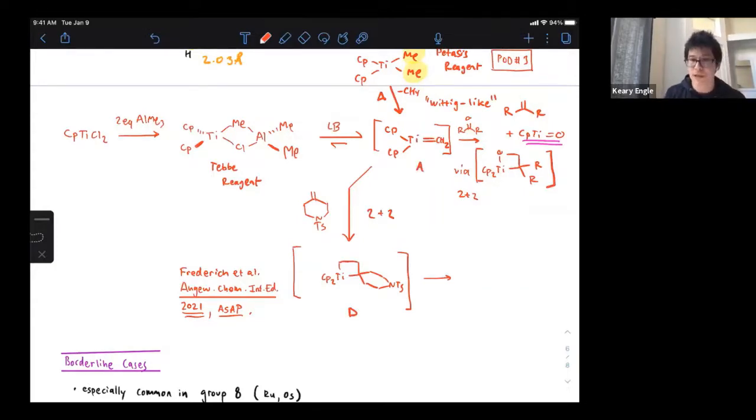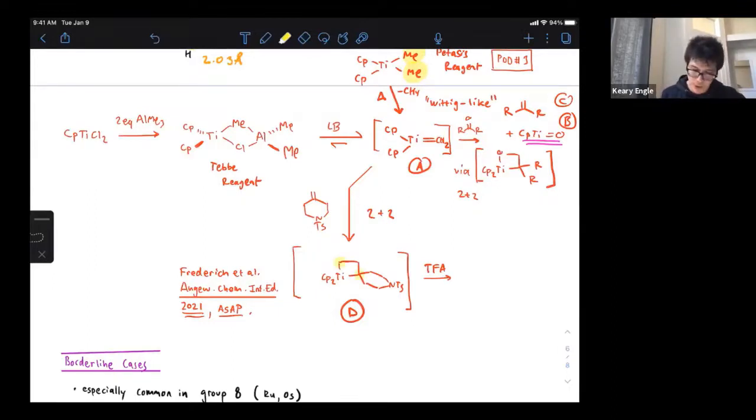This is A, just in case anybody is going through this. Okay, so the way I have this drawn is that this is formed as an intermediate, and then there's a discrete step where you add TFA, which I should have drawn here. Sorry about that. And you said that this could reductively eliminate, potentially, to form cyclopropane here and here, which I think is plausible.